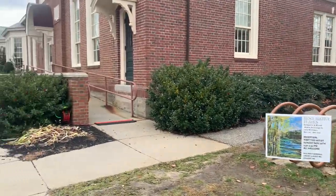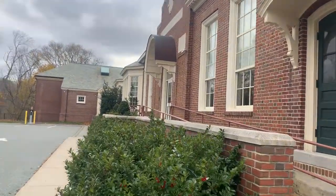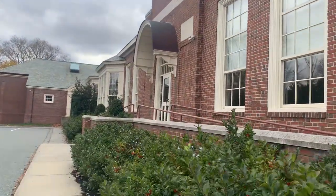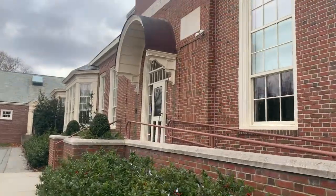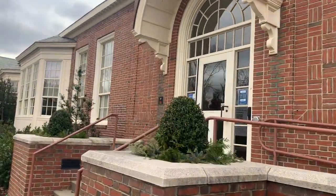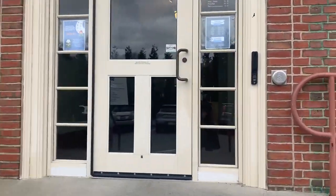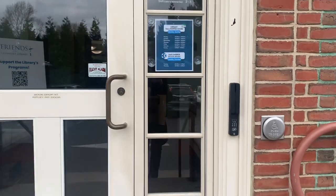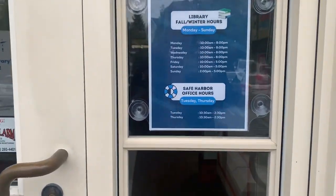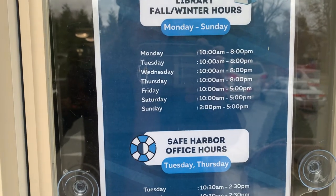The Paul Pratt Memorial Library today in Cohasset, Massachusetts. I'm just going to do a quick walkthrough of my show, Restorative Places, which opened. The reception was last Sunday afternoon, and it's going to be up now through December 31st inside the meeting room with the library hours for the winter here.